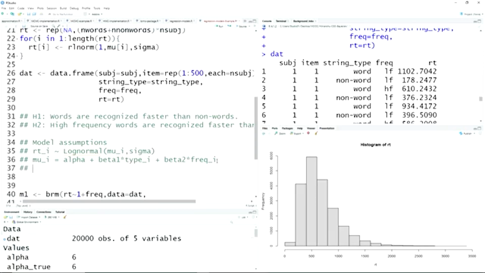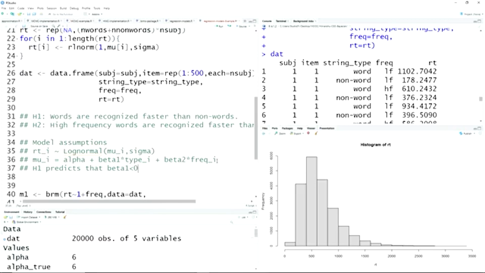Now what does it mean to test these two hypotheses within this model? Hypothesis 1 predicts that beta 1 should be less than 0, if you assume that word type is encoded such that words are 1 and non-words are 0. So for words, recognition time would be smaller, which means beta 1 should be less than 0.